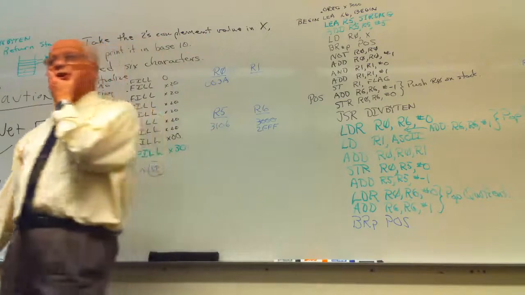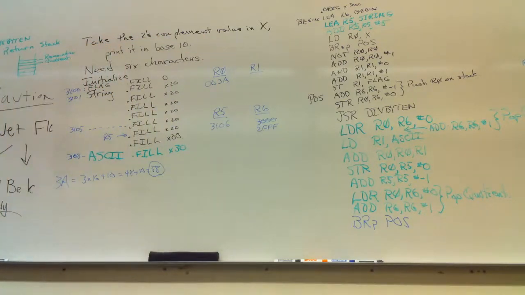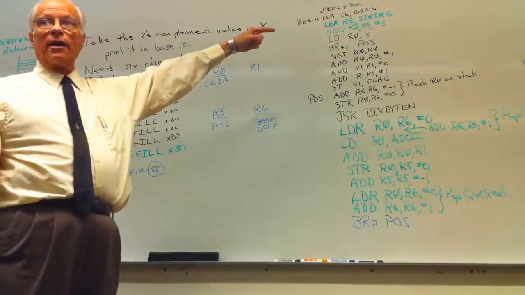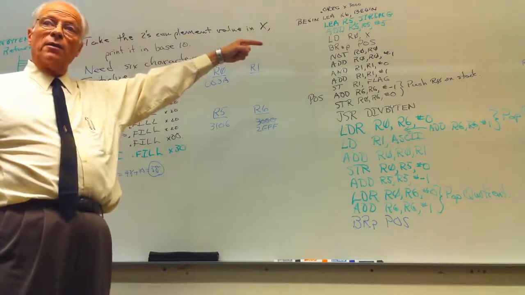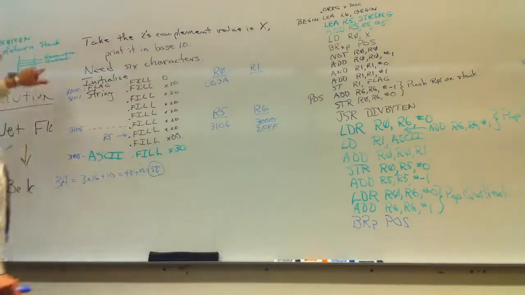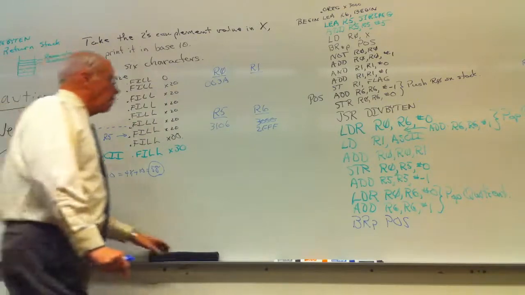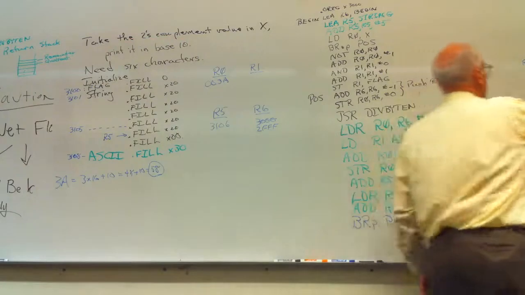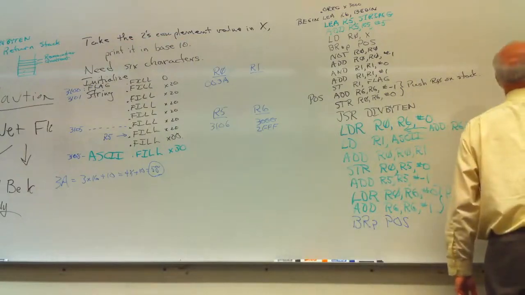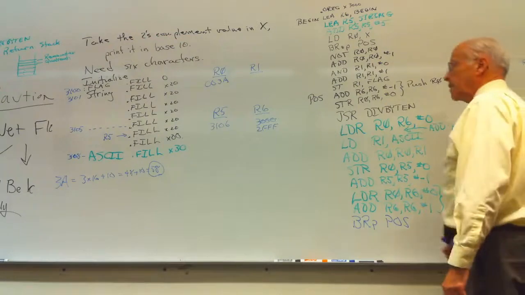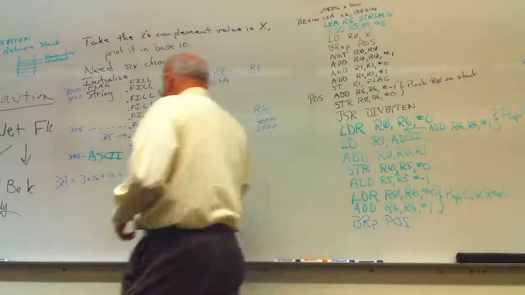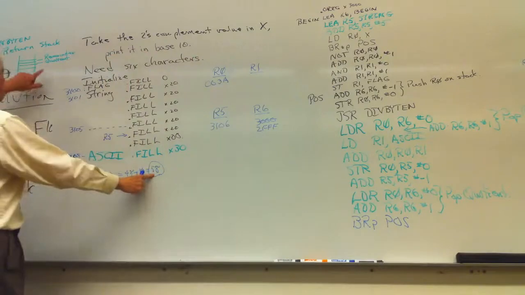Now I jump to my subroutine. Wave our hands a little bit. What that subroutine is supposed to do is to take that value that's on the top of the stack, divide it by 10, and then put the quotient and then the remainder. Well, it's going to pop that value off of there, so it's going to pull off the 3A, work with it, divide it by 10, it's going to get a quotient of 5.